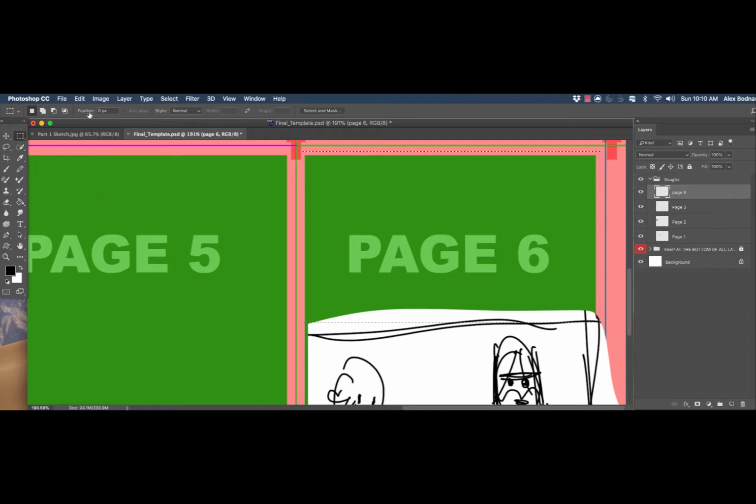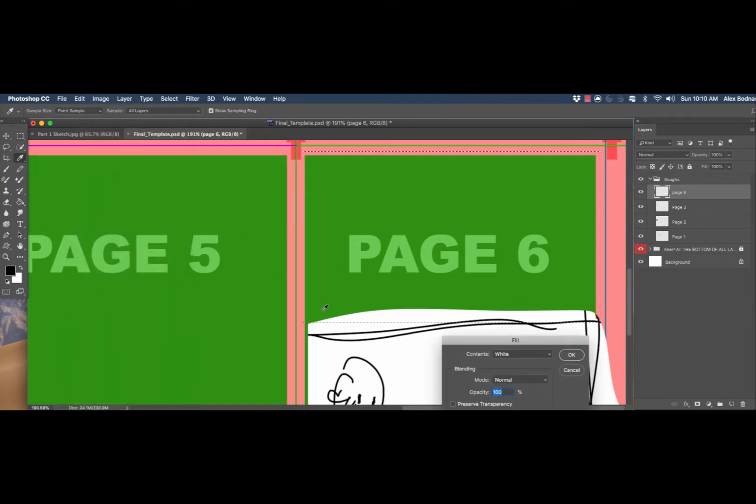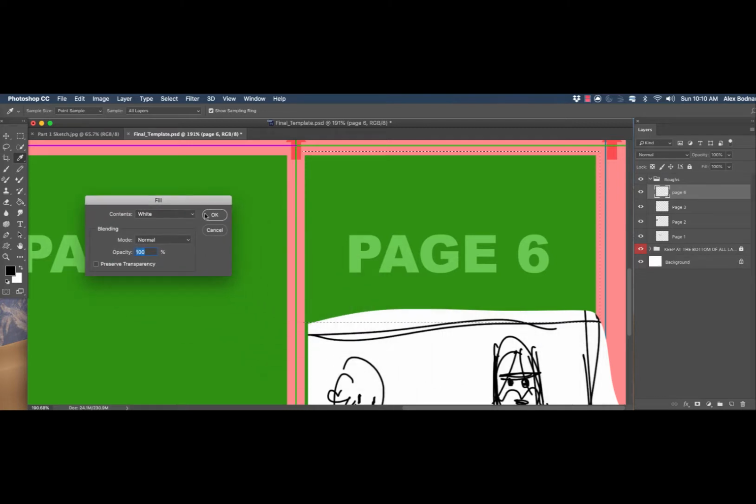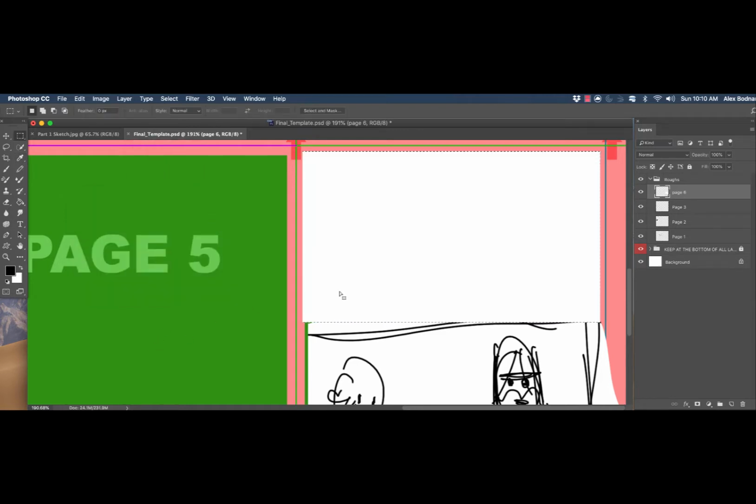So if everything is there, I can go to Edit, Fill, and I want to make sure that the fill contents say white. You have other options, but white is the one that I need. I have my selection here, so if I hold down my command key and click the letter D, it deselects. At this point, I think I want to get a reaction shot. So I click the letter B as in Bravo, and I have my brush tool selected. And I do have a black color, and it's always a good measure to make sure that everything up here is set to 100, 100, except for the smoothing. And I'm going to get a reaction shot here.